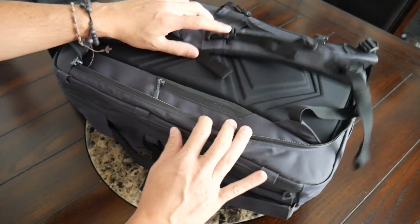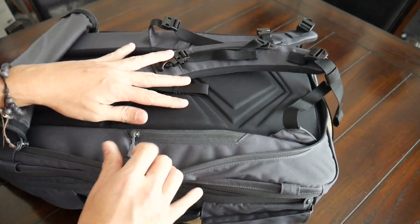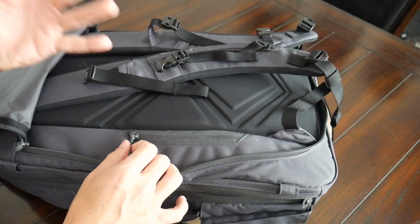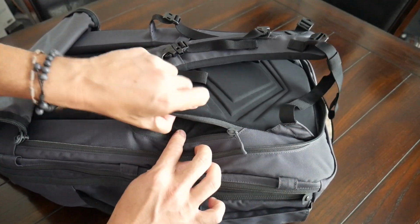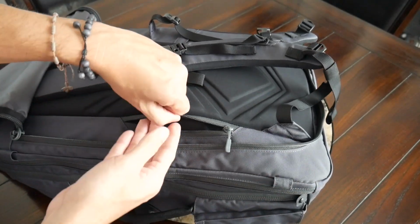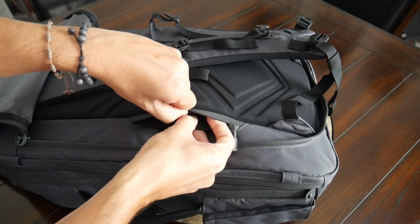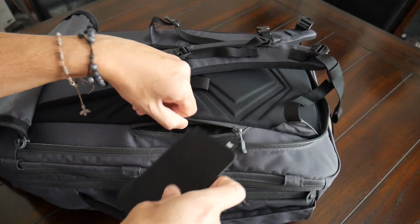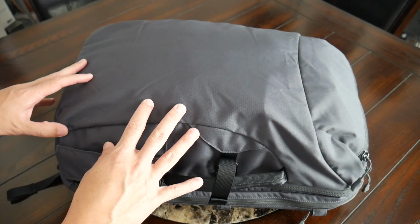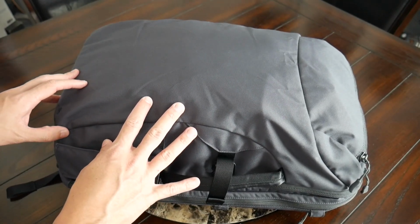And then another new addition on the 3.0 from the 2.0 is this hidden zippered compartment on the back, which is going to be a good spot to store something a little more sensitive when you're traveling. It's going to make it harder for pickpockets to access. This is where I would typically store maybe a passport or something like a wallet, and I currently have my Air card holder here.